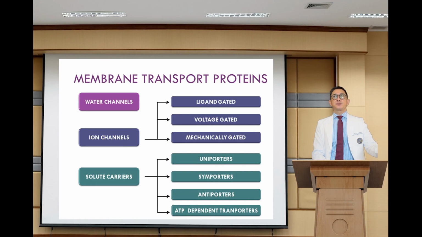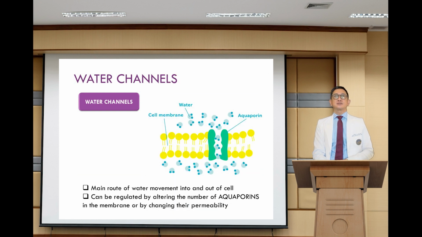So membrane transport proteins: water channels, ion channels, which can be ligand-gated, voltage-gated, mechanically gated. Solute carriers, you have uniporters, symporters, antiporters, ATP-dependent transporters. If we talk about water channels, they are the main route of water movement into and out of the cell. And you will always encounter this channel called aquaporins.